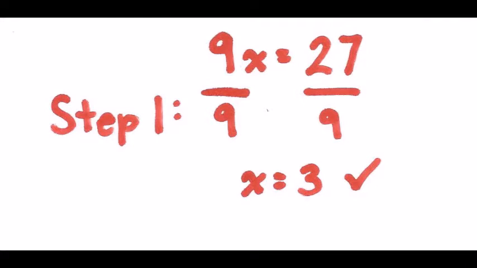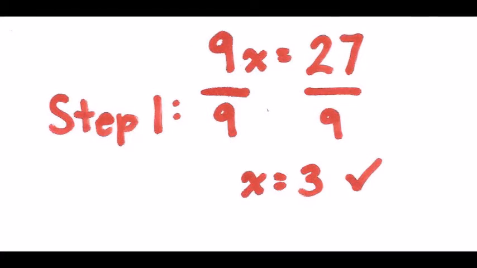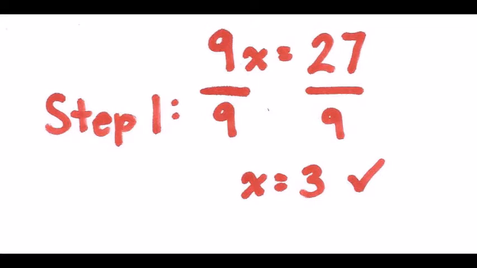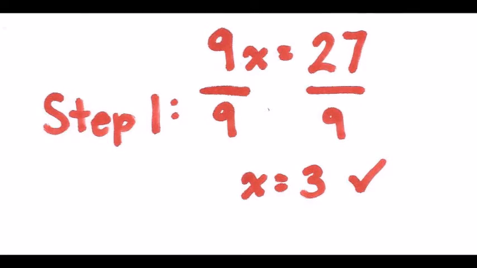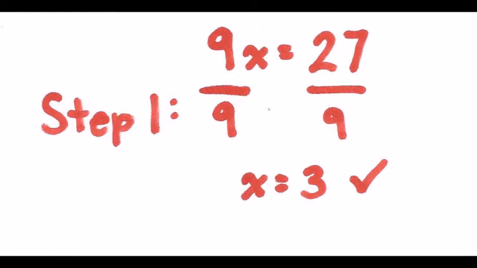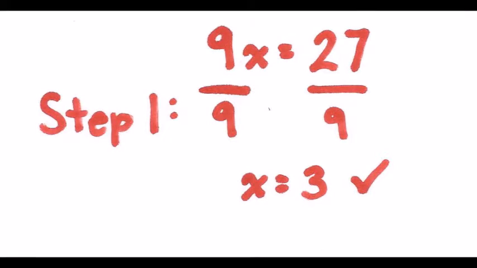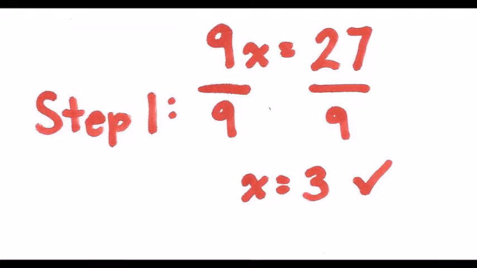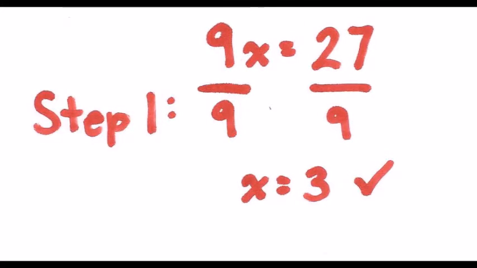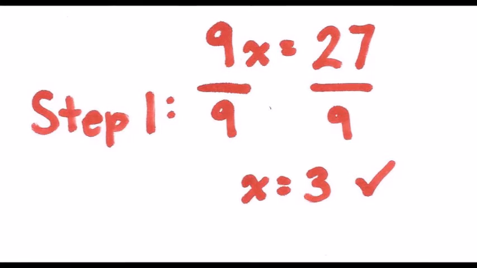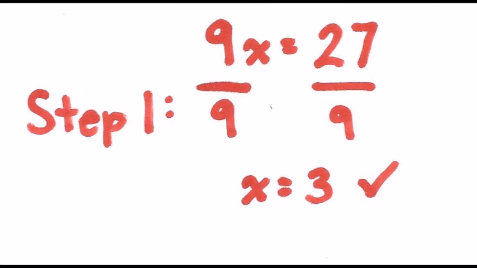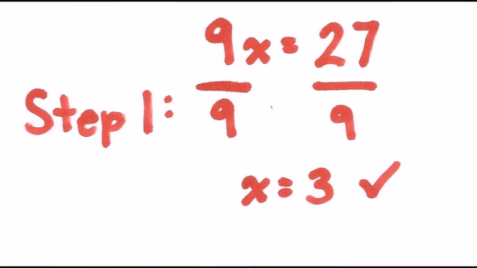Now let's use an example that contains multiplication and division. Let's use the example 9x equals 27. The same steps are used in this example as the previous one. We must get the variable alone on one side of the equation, and since we are multiplying by x, we must use division to eliminate the 9 on the side with the variable. We then divide 27 by 9 to figure out what x equals. After dividing, we discover that x equals 3. Solving one-step equations is fairly simple, but we must remember that whatever we do on one side, we must do to the other side as well.